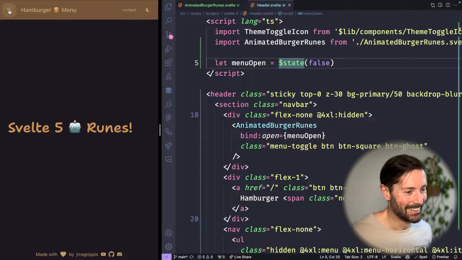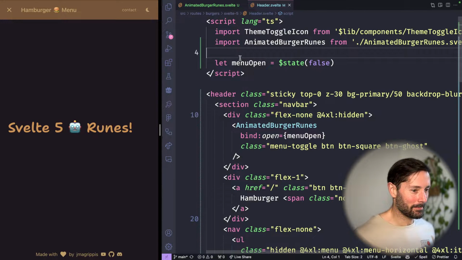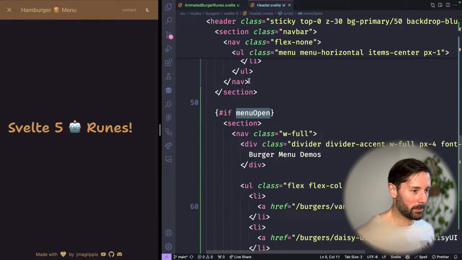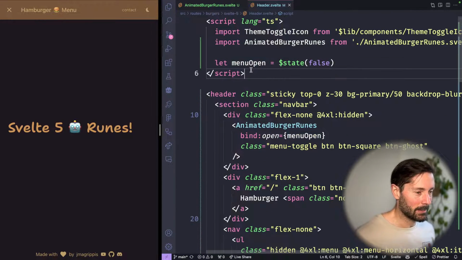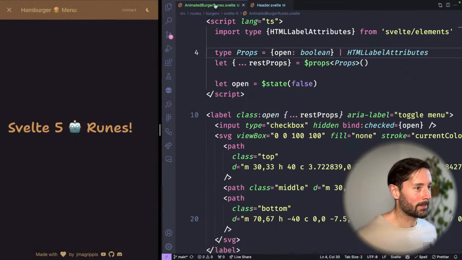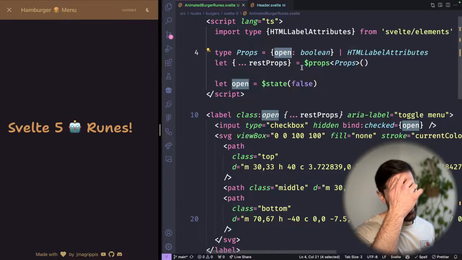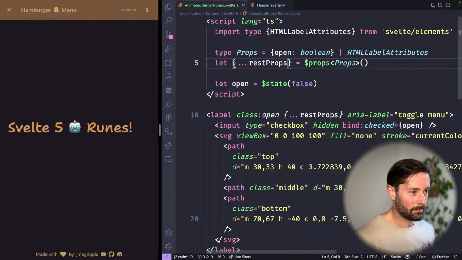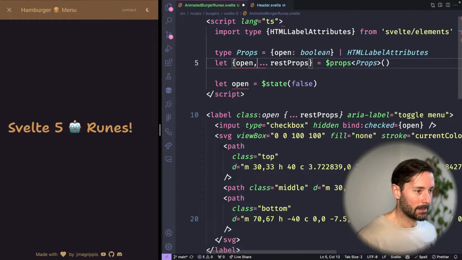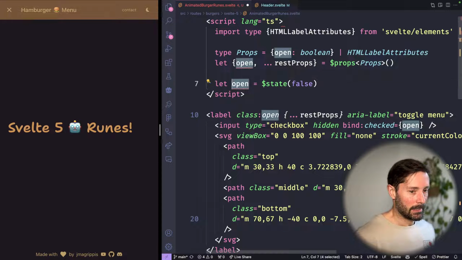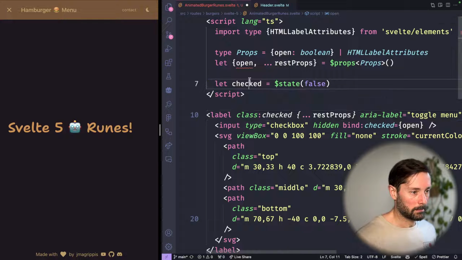Maybe not. Am I using menu open here? Damn. I thought this would work, but I guess not. I'm not using this anywhere, am I? What a guy. So this, get the open from here. Maybe call this checked. And it starts from the open that you give me. And that makes sense.